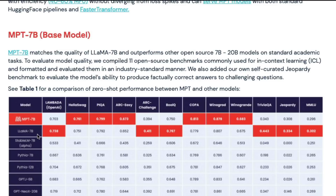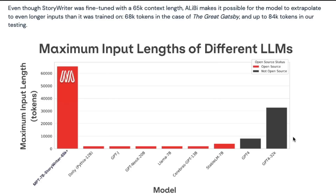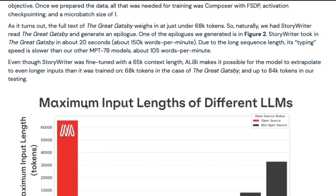You can compare different models — from MPT-7B to LLaMA-7B, Stable Diffusion, and older models like OPT — on various benchmarks. MPT-7B beats LLaMA-7B in many benchmarks, and unlike LLaMA, it's available right now without filling any form. When GPT-4 launched with 32,000 token context length, it blew everyone's mind. Now we have a 65,000 token open source model. Story Writer was fine-tuned at 65,000 tokens, and ALiBi allows it to extrapolate further — even 68,000 tokens to process the full text of The Great Gatsby.